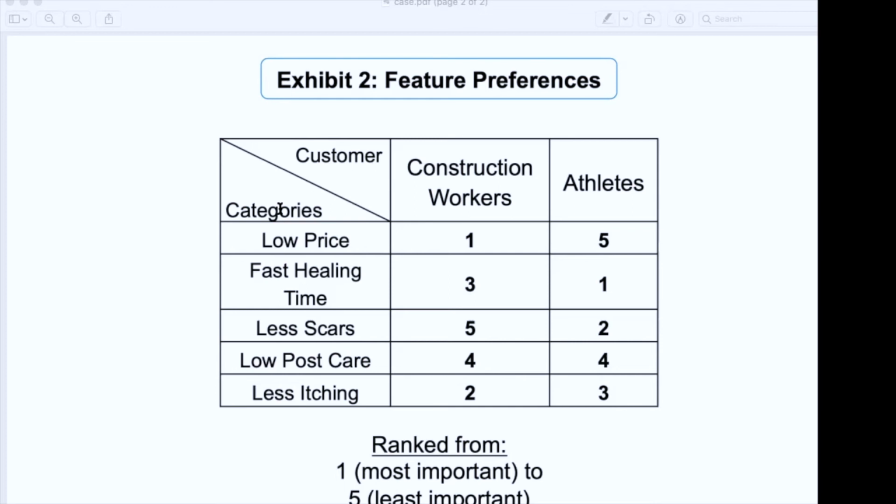Sure. So the first thing I'm trying to do is get the total number of athletes and construction workers who will be using the Ultimate Bandage. The way to do that is to calculate their individual patient population sizes and take the percentage share we can get. We'll do that for athletes and construction workers. Then we will take the $1.20 price to get the new revenue, and subtract the previous revenue from it to get the difference, or the increase in revenue.